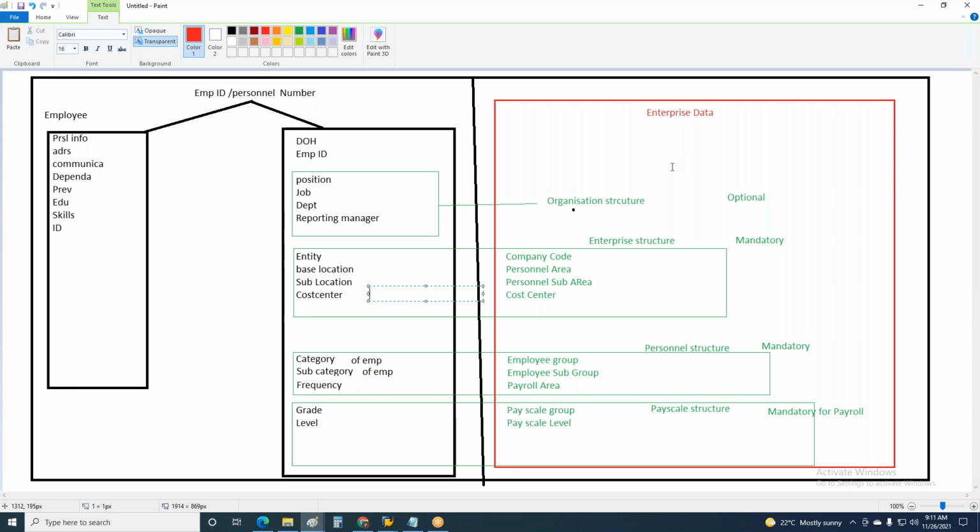Clear? For the payment, he's a grade 1 and level 2. You pay him accordingly. So it determines the policies applicable to the employee.